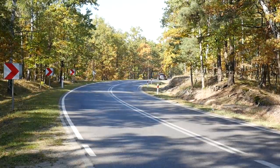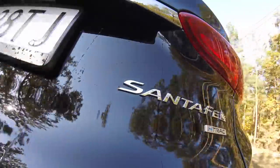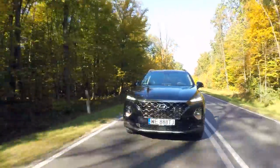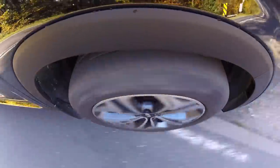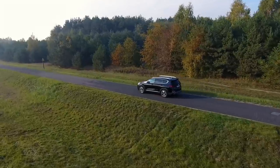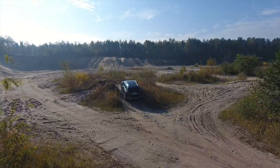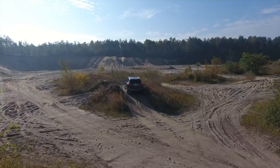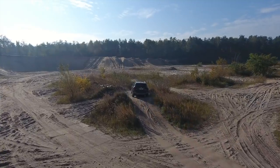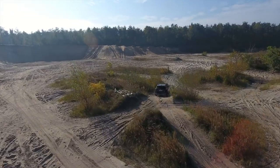Steering is lifeless, sound insulation is average, and the suspension soaks up light imperfections — but I suggest you slow down before a pothole. This car doesn't glide over bumps; it rides over them, and everyone inside is well shaken. Assuming you may want to take the Santa Fe off the beaten track, it is possible, but I wouldn't go too deep into the wild — I got the Sorento stuck here, so this time I took wider turns and got out safely.